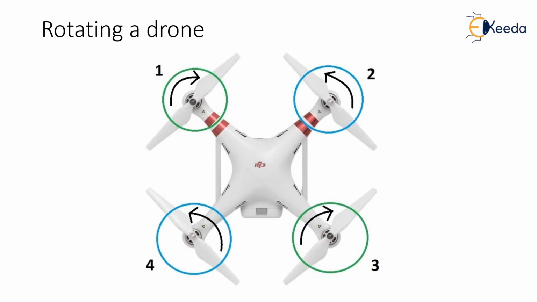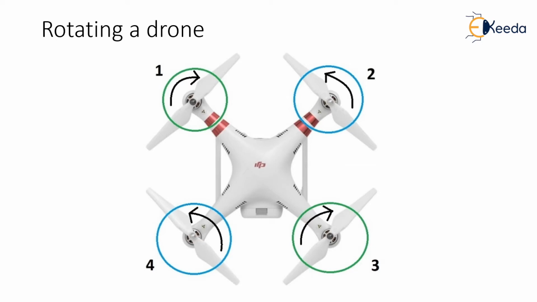We know now how to move the drone horizontally, but what if we want to turn the drone in a particular direction? Let's look at it using the picture shown in the slide. In this diagram, you can see the quadcopter motor configuration, where motors 2 and 4 are rotating counterclockwise and motors 1 and 3 are rotating clockwise. With the two sets of quadcopter motors configured to rotate in opposite directions, the total angular momentum is zero.